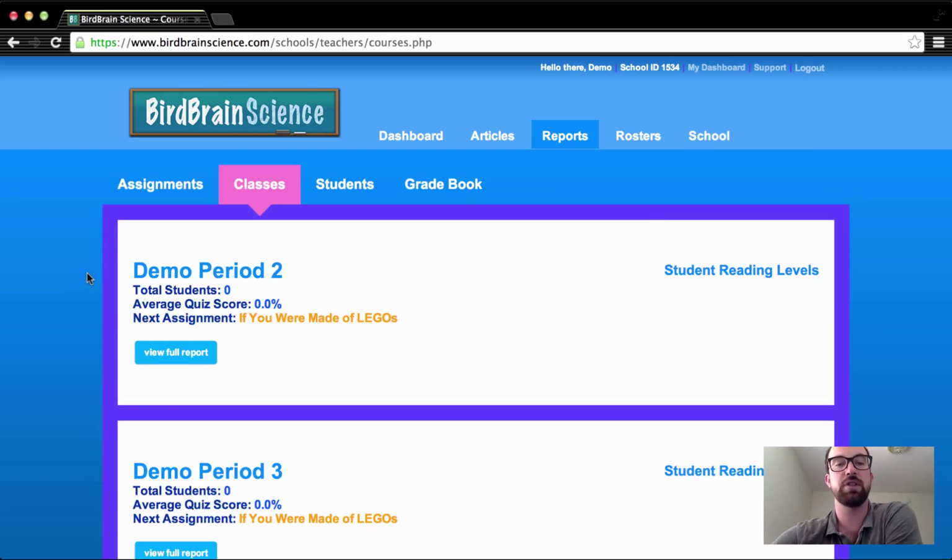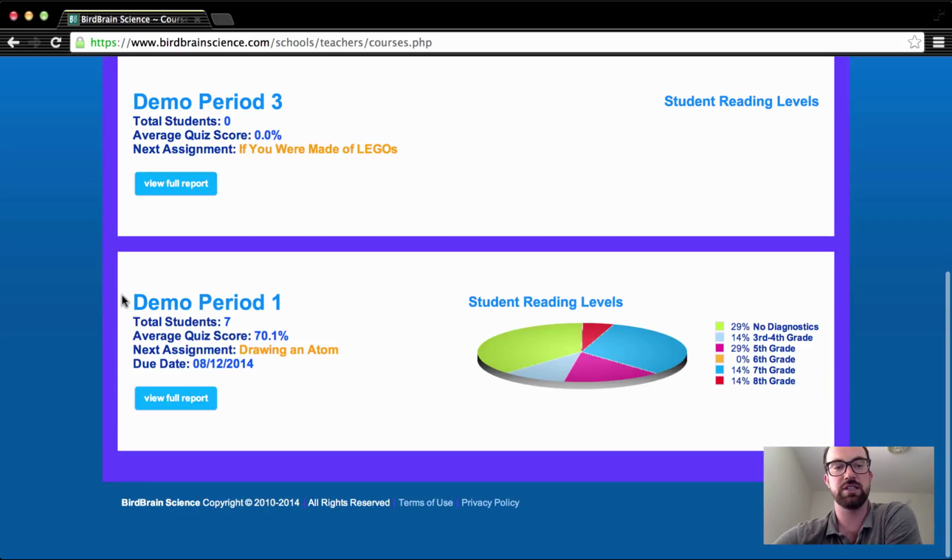We can also chop it up and look at each different class, and only one of these classes has data, so I want to show you what that looks like. For our demo period 1 here, we're looking at how many students are in the class, the average quiz score for the entire period, and then their next assignment, whatever I'm about to have them complete, and the due date of that next assignment. We also see a pie chart of student reading levels.